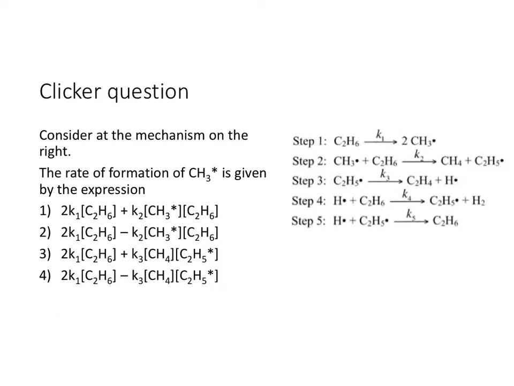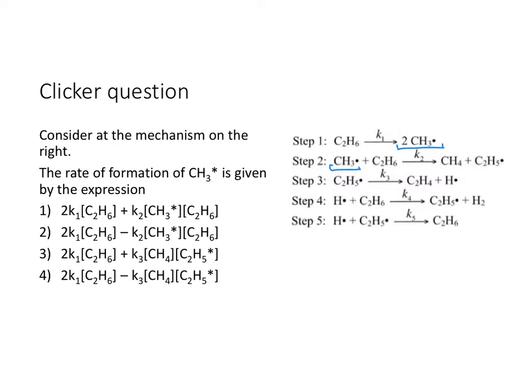All right, if I look at the reaction mechanism over here on the right, then I see that the methyl radical is included in this step, and it's also included in this step, and I don't see it included in any other steps. Okay, so immediately that's going to give me a lot of hints as to which one of these rate laws is correct.